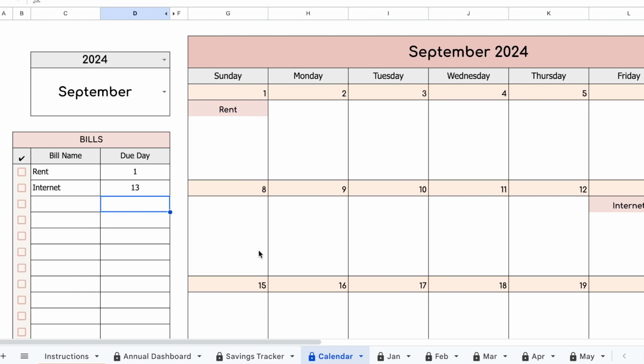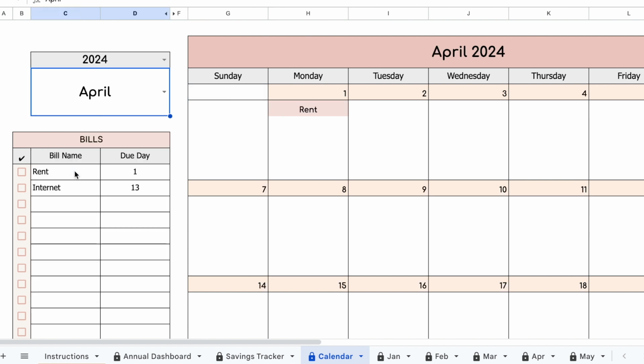So anything that you would like entered into this calendar, just type it here and it will auto-populate within the calendar for you. Again, if you want to check anything off as the month goes on and say, for example, on the 1st you paid off your rent, you would just go ahead and tick this checkbox and then the calendar is going to let you know that this has been paid for. So once you go ahead and enter these for the first time, all you have to do is just change your months and the bills will follow based off of whatever the day changes towards.